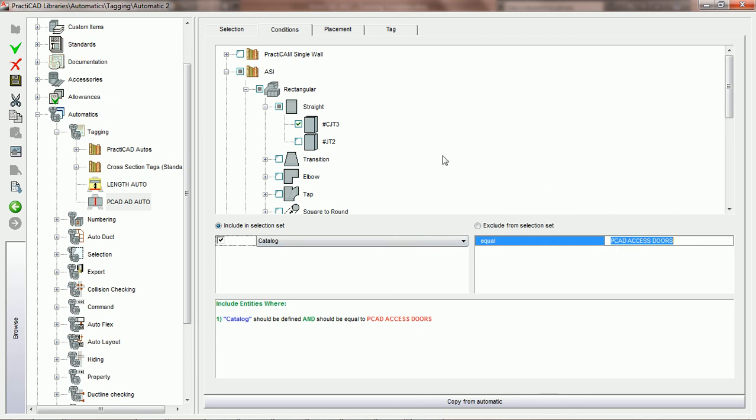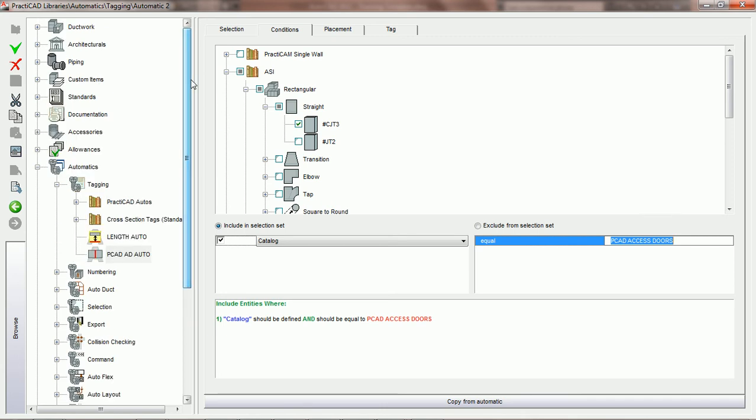So once we've got everything set in place, we're going to hit save. Now what we've got is an automatic that we can use to copy into the auto tag. And that's going to be the fourth part of this video tutorial.